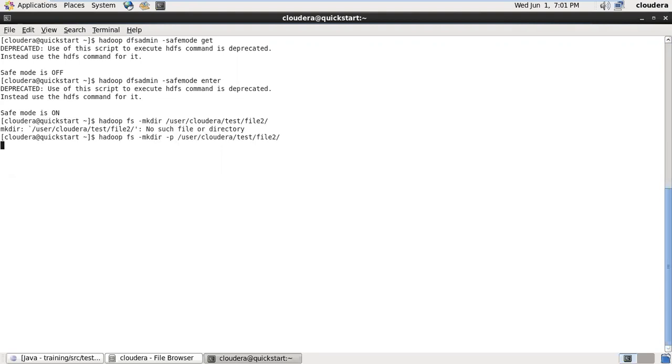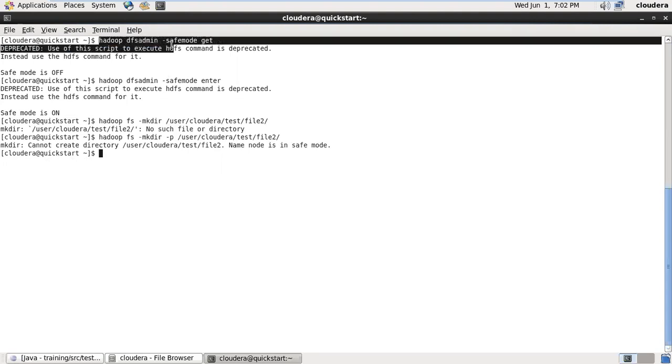Okay, so in the Hadoop releases, this is an open source model, right? Sometimes they feel like renaming some of the old commands. This is the old command, Hadoop DFSAdmin -safemode get.